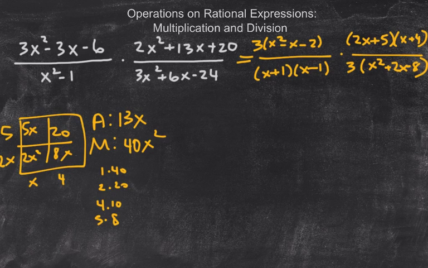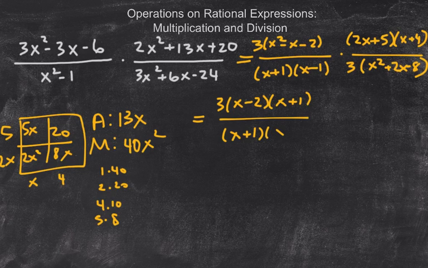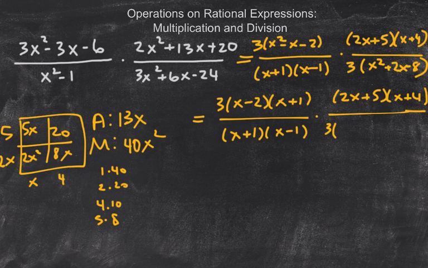Alright, and then I'll need area models to finish off the factoring, but I'm actually going to do that in my head. So I've got 3 times x minus 2 times x plus 1. I really encourage you to check these if you aren't sure how I'm getting those factored versions. And if you're getting something different, then please review that video about factoring quadratic expressions, or let me know that you think there's a typo. Alright, my second denominator there is going to be 3 times x plus 4 times x minus 2.